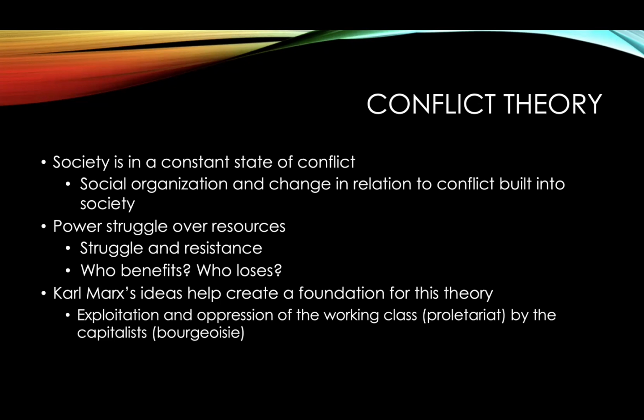And the reason is that he saw the level of exploitation going on at the time of those in the working class, or the proletariats, by the capitalists and the bourgeoisie. Because if you think about the pathway and trajectory over time, those in positions of power who have maintained power and been able to transfer that generation to generation, right, are going to continue exploiting those who are not in positions of power or who don't have what he calls the means of production. Basically, those who have all the raw materials and the equipment will continue exploiting the labor of the working class.